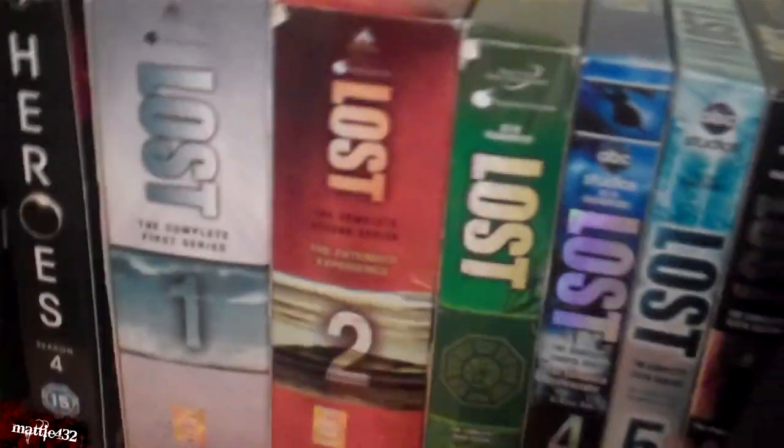My DVD collection — lots of films. They're not as big as some people; some have just got insane amounts. Those are family CDs. This is a box of junk really — Medieval Total War, and Rome, brilliant. Starcraft 2 — I was playing that quite a lot for a while but not as much recently. Basically just junk in there. At the bottom there are some Xbox bits and bobs — two more controllers and some cables. And these are all my TV shows — I love Lost, I went through a whole couple of series back to back. Loads of DVDs — I like DVDs.